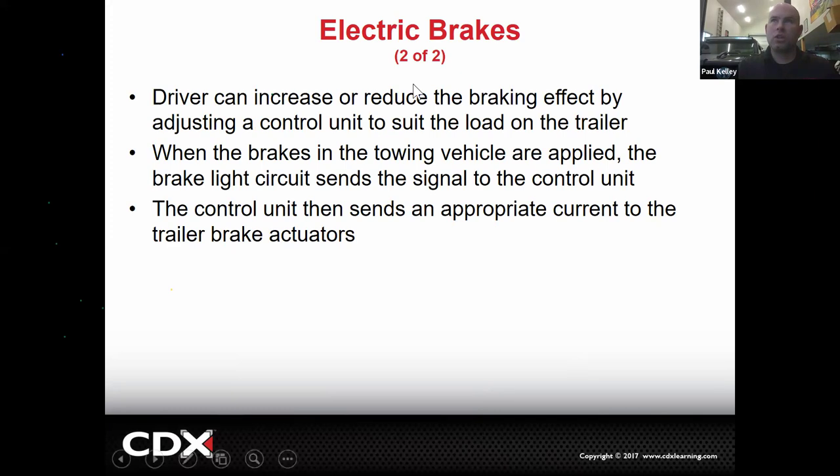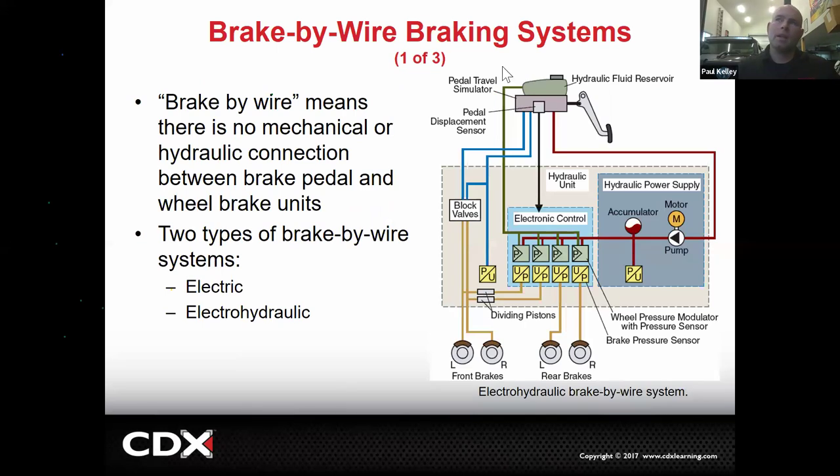All right, and then the driver can actually increase or reduce by using a lever or buttons to fine tune it so the brakes don't lock up or not work at all. Cool, pretty good. Brake by wire will be a pretty quick explanation. Brake by wire means you're pressing the brakes, but you're not applying the fluid.